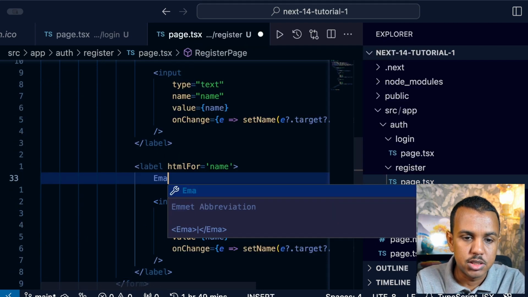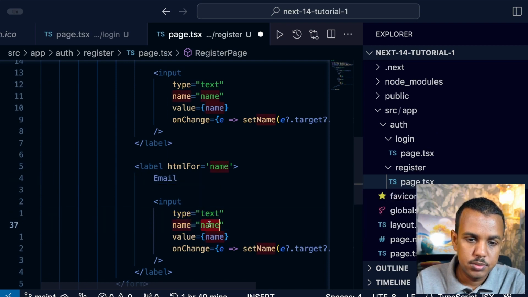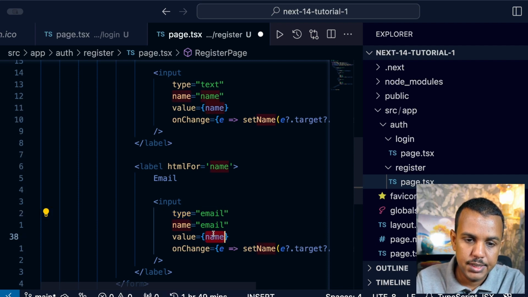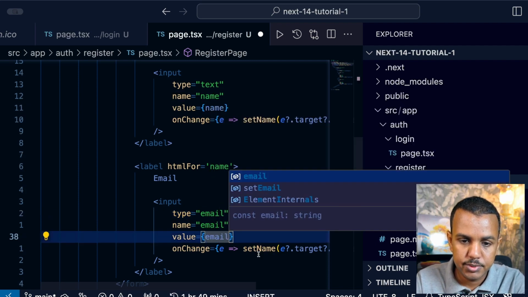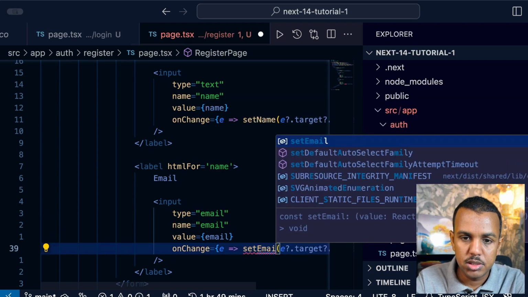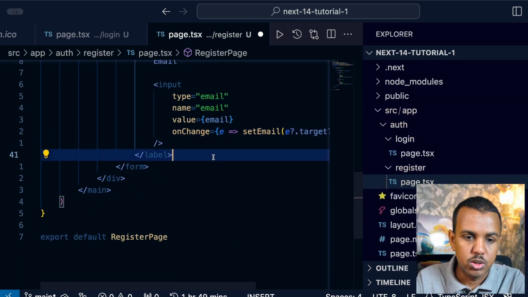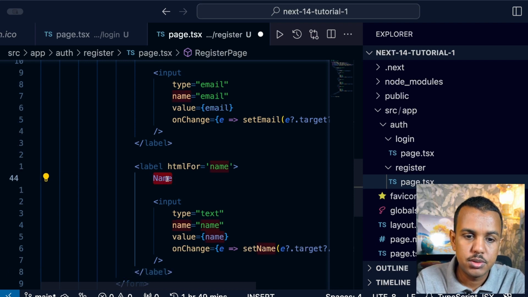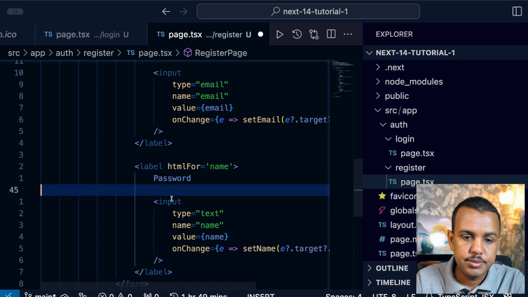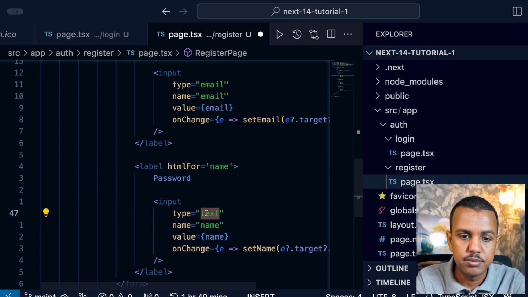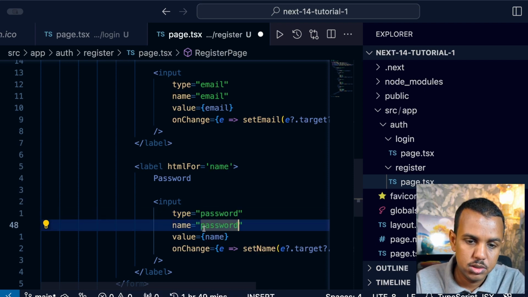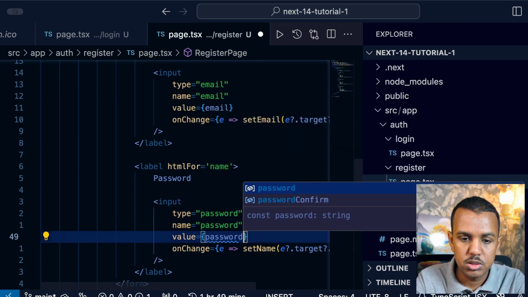The second is email. Type email. Email, setEmail. So we need to do the same for password. Name. Type is password. Name password. Value password.